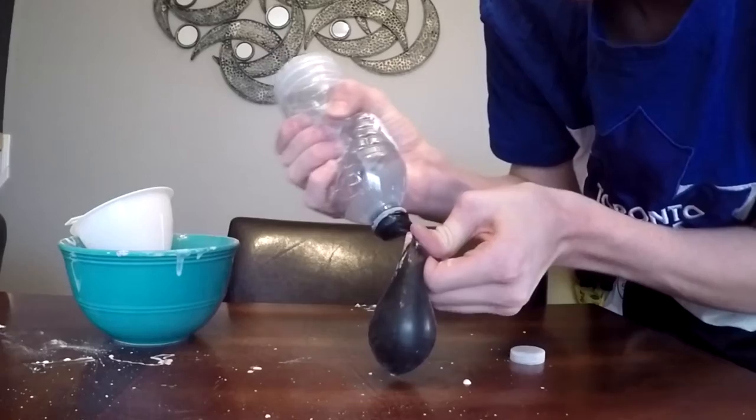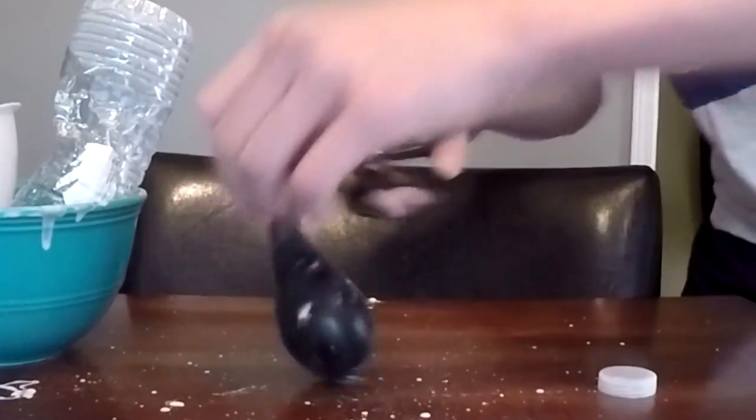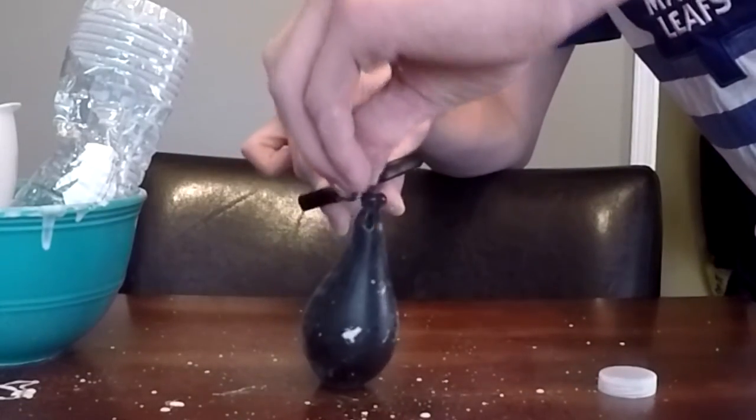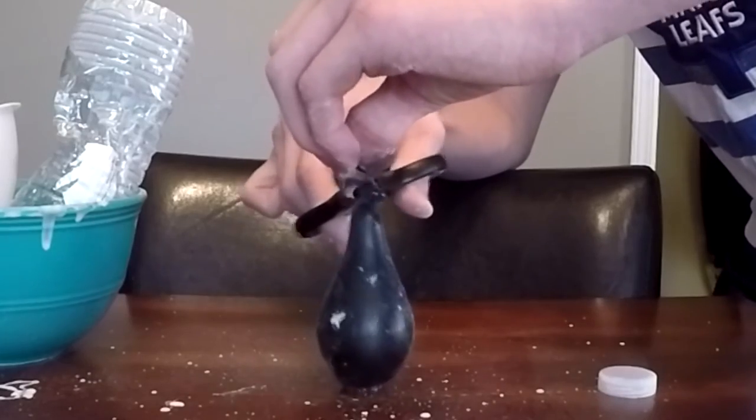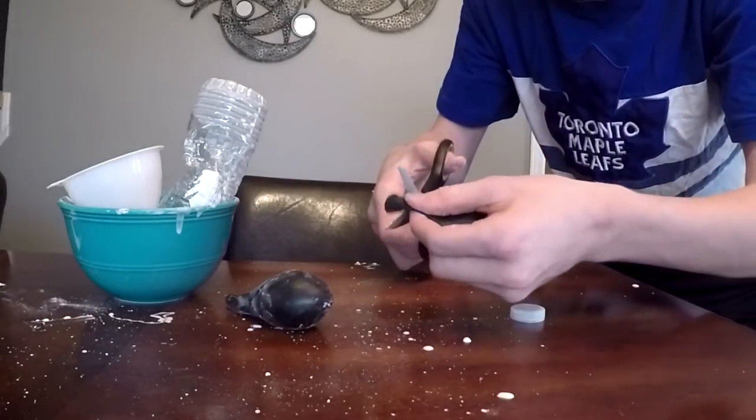It's gonna take a while. Once all that is in, take it off. Tie it off. All right, after, cut the top part off. All right, now, cut the top part off of another balloon.